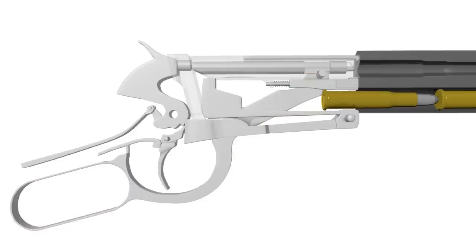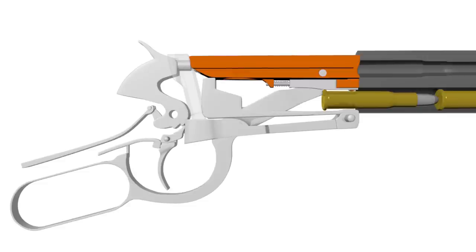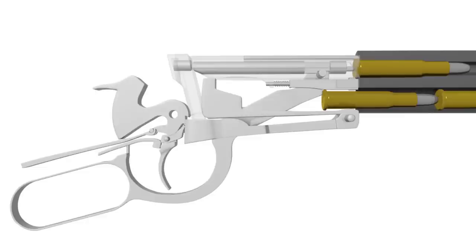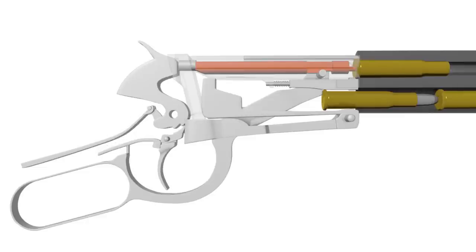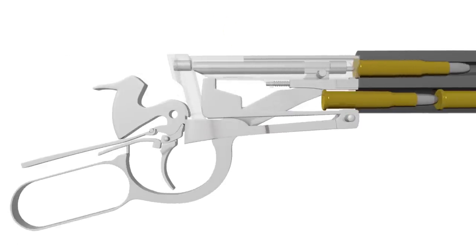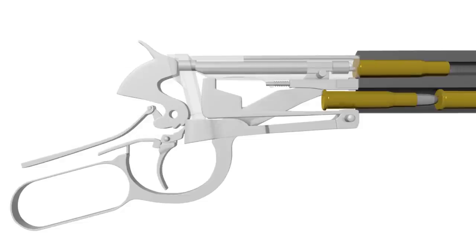Like the Model 92, we're going to watch that main lever first. Here, it still rocks the bolt back and forth, opening and closing the action. And like the 92, it acts on the firing pin to guarantee reset. The big difference is that it also drops the floor of the receiver, which now extends out of the action so we can get a longer stroke with the same compact size. That receiver floor, or link, also draws down the single vertical locking block, unlocking the action.